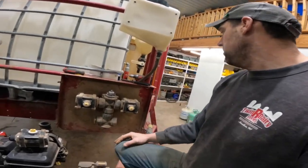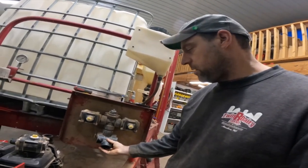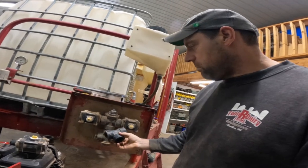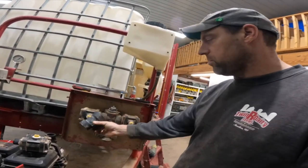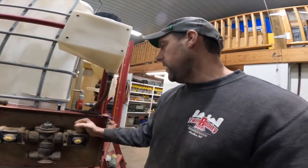valves and fittings, because inch and a half, here's an inch and a half T. They're the exact same dimensions as the inch and a quarter stuff, which is good because that means all these valves will line up with the cover plate, because there's a plate that goes over this. So that's the plan, but that means I can't get this done today.